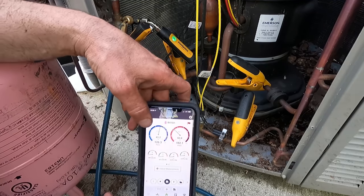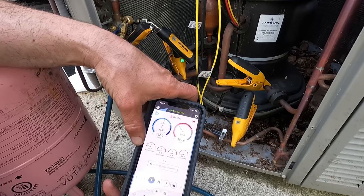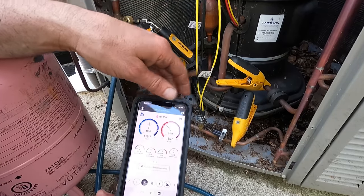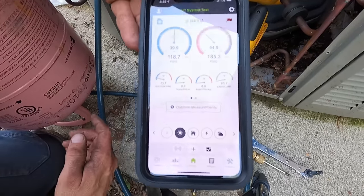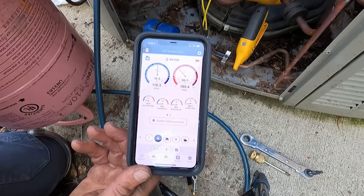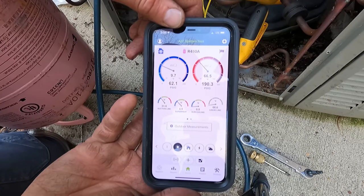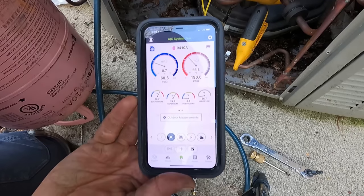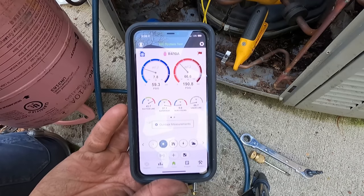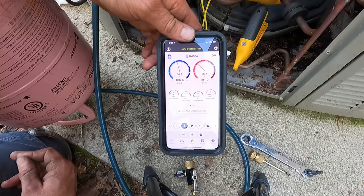So now we're throttling in full throw. Full force. You can see suction lines on the right one, it's dropping down. No subcooling is going on. Door's open too, so. I'm gonna have to pretty much close this door soon, but let's not freeze the compressor. I'm gonna have to get another can of refrigerant, freon, whatever you want to call it, down here. I'm getting the feeling I should just let it pull. Very long line set. So, I think I'm just gonna leave it pulling and grab another can.